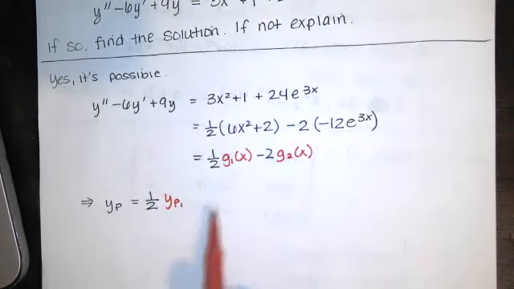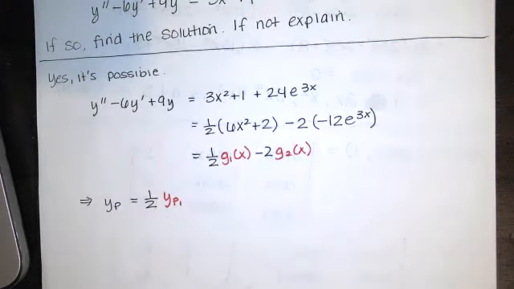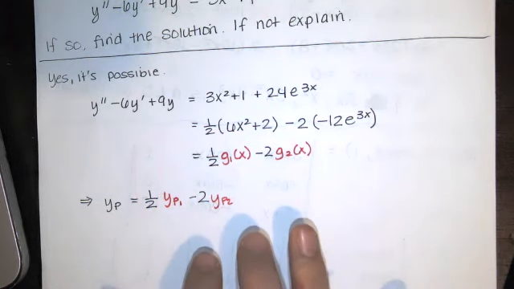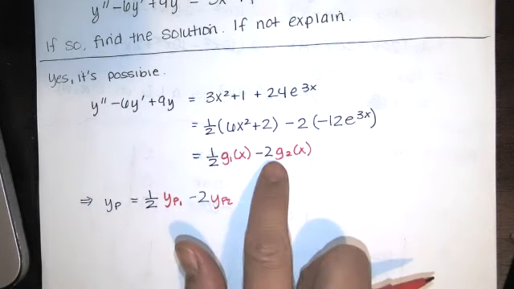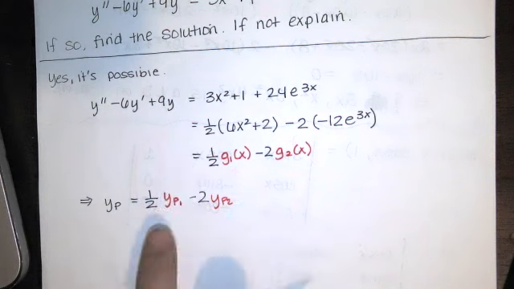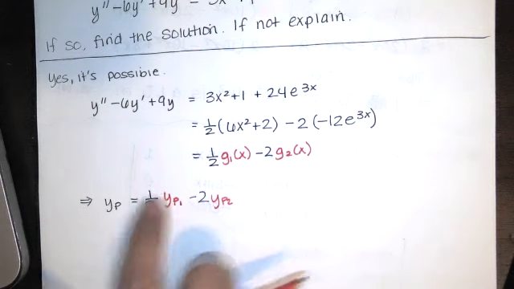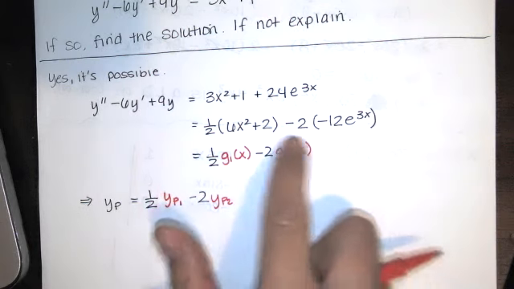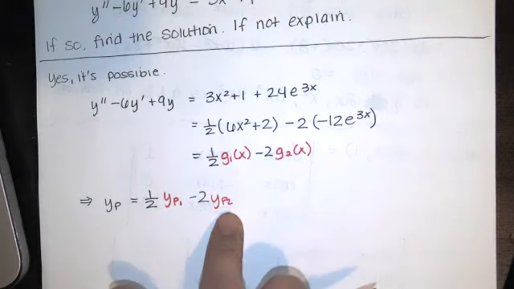that is a particular solution corresponding to the differential equation given by g sub 1, minus 2 times y sub p sub 2, where y sub p sub 2 is the particular solution corresponding to y double prime minus 6y prime plus 9y equals g sub 2. The superposition approach tells us that if this is just a multiple of g1, y sub p would just be 1/2 times this. And if this piece is just a multiple of g2, y sub p for that piece would just be -2 times that.